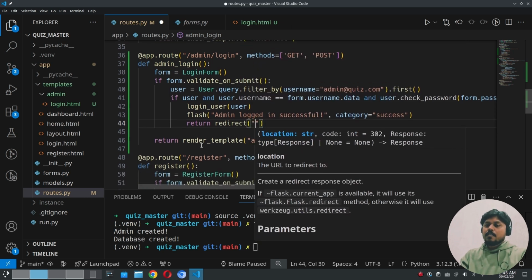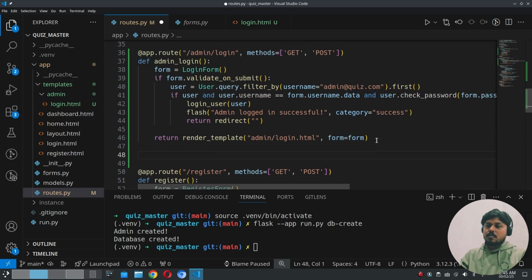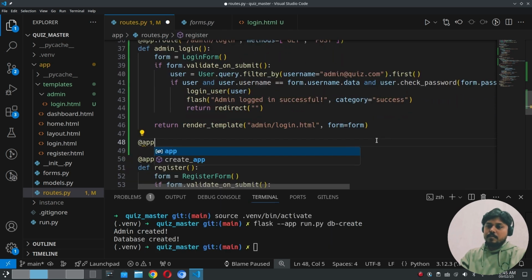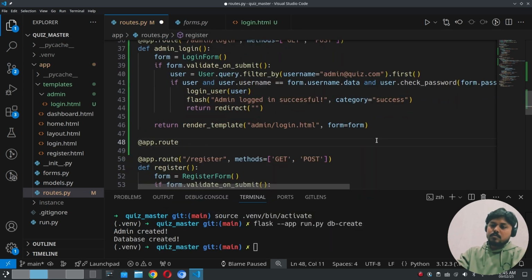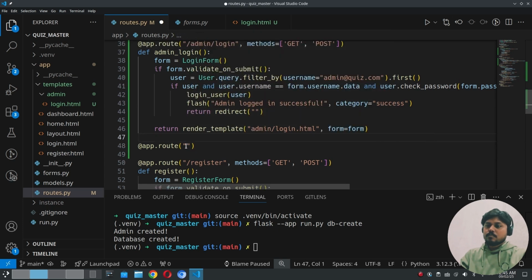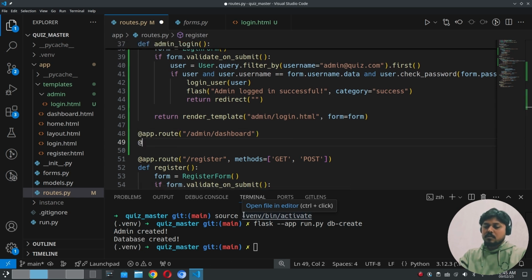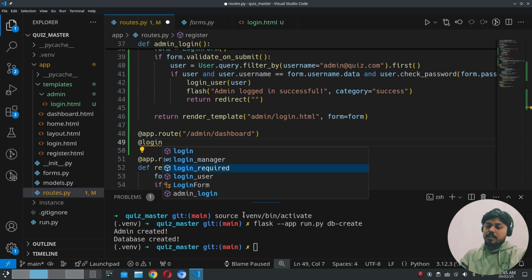So we have to create one more route now for admin dashboard. app.route /admin/dashboard, and that must be login required.